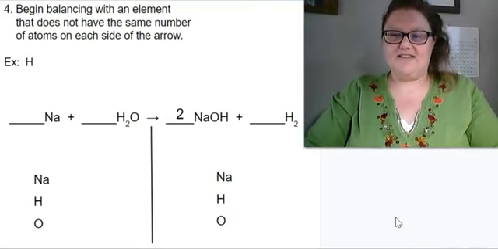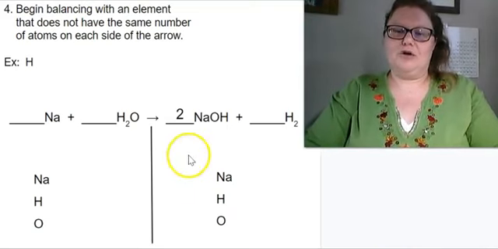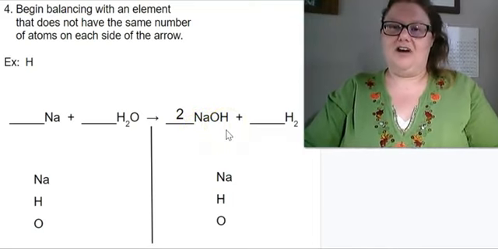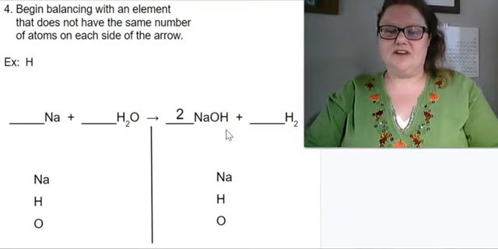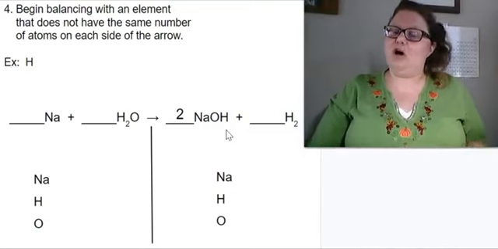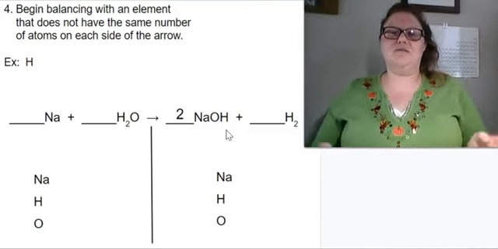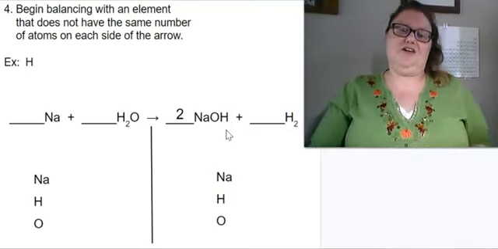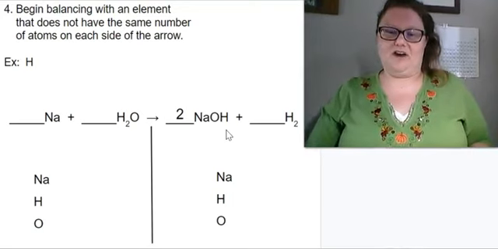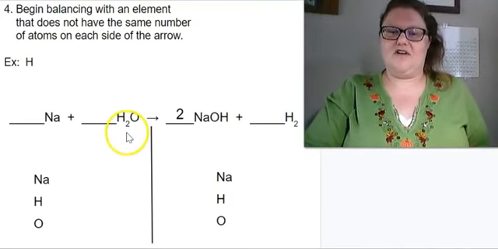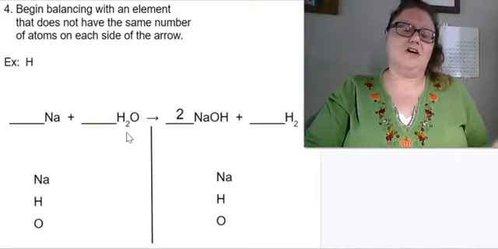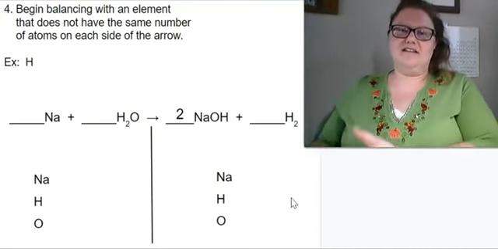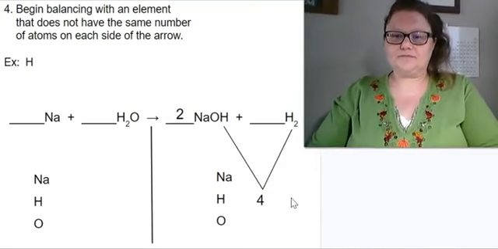So to try to fix that, I can put a 2 coefficient in front of the entire formula where there's only 1 hydrogen. I chose to do this because there's only 1 hydrogen in this formula. It's going to be very difficult to near impossible to try to match an odd number on the other side of the equation, especially since I'm starting out with an even number of 2 on the left. It's not going to happen. So I have to make the right side an even number as well.